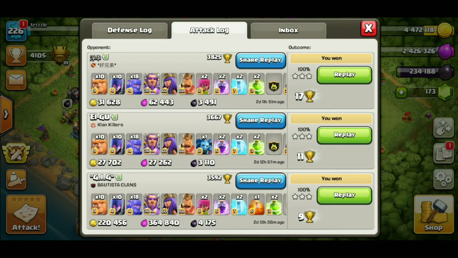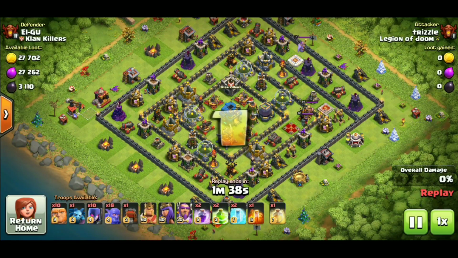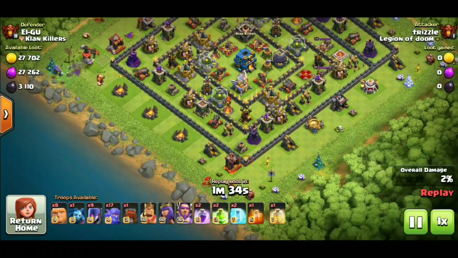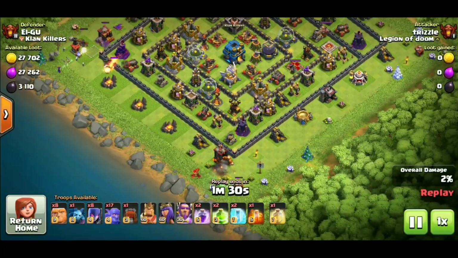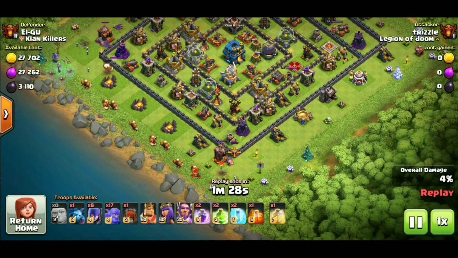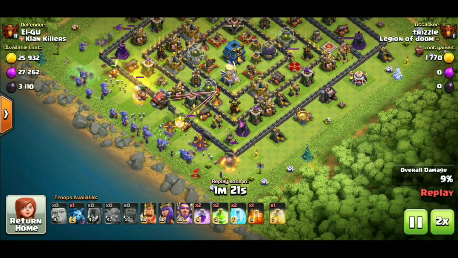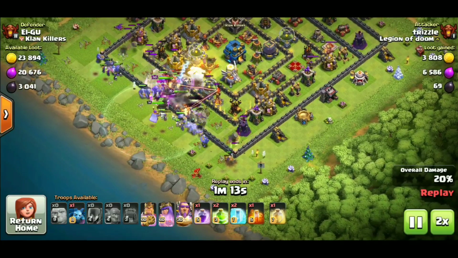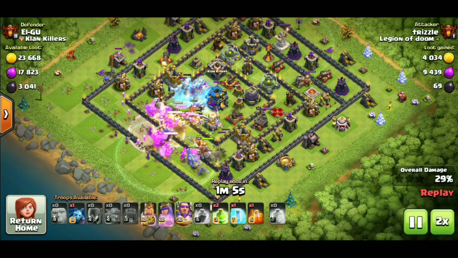But that brings us to the next replay, and on this one, pretty strong base going in from the bottom left hand side, and it's rinse, wash, repeat, guys. Giant, witch, bowler, giant, witch, bowler on the other side. Then you do your line of giants, followed by the WallWrecker, followed by the line of witches, and then your line of bowlers.